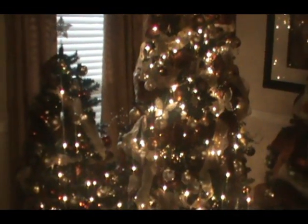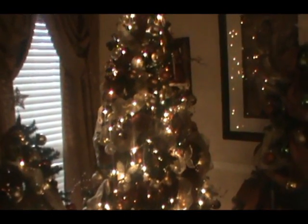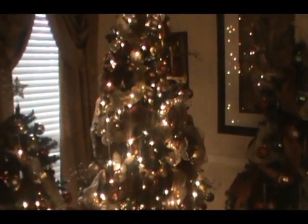And also what I'm going to do is show you how to add a little holiday touch to other rooms of your house. The next room I'm going to show you is the kitchen, because I changed that out as well for the holiday.